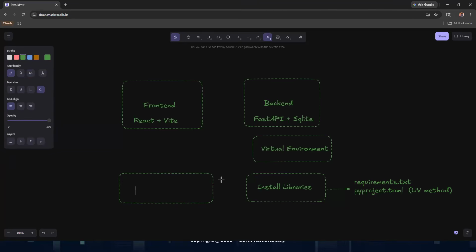So how do we install the libraries? There's a command called npm install, right? It will be installing from package.json. This is a file where all your front-end libraries will be listed. A lot of front-end libraries, Axios and Lucide, many libraries might be installed over here.